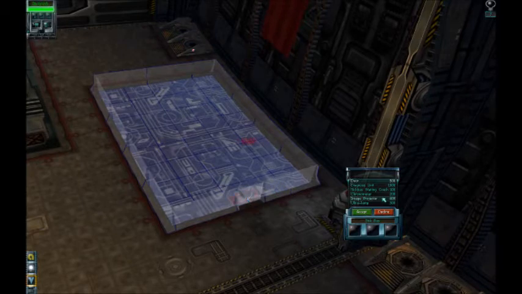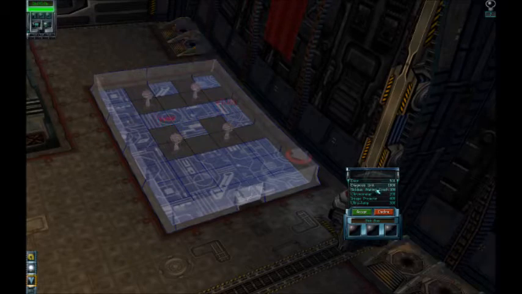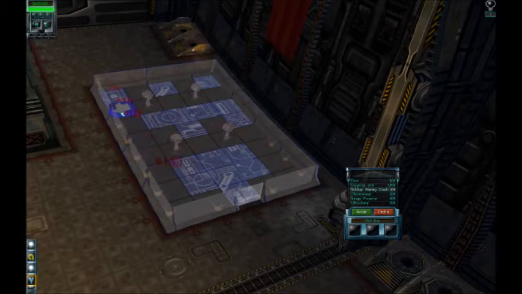1, 2, 3. Okay. So, 1, 2, 3, 4. And then, couches. Don't sit around right now, it's not the time. Try to be able to sit back.